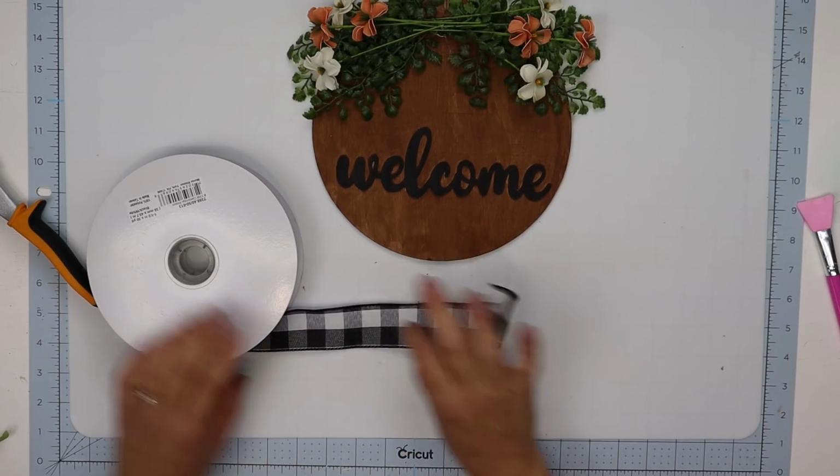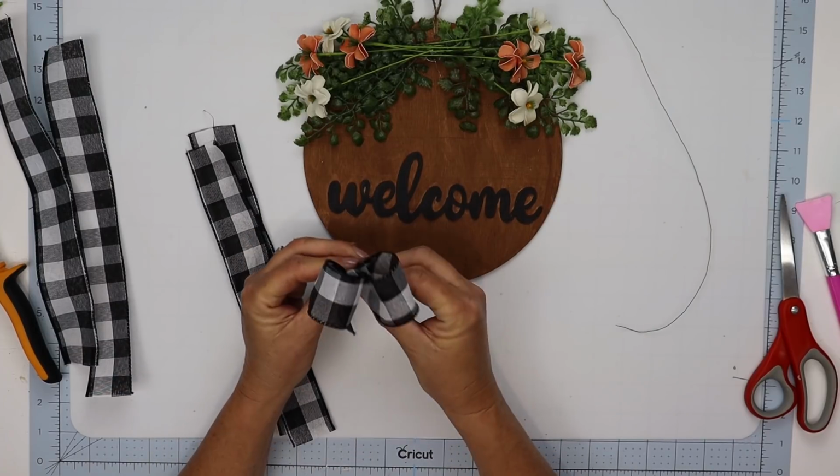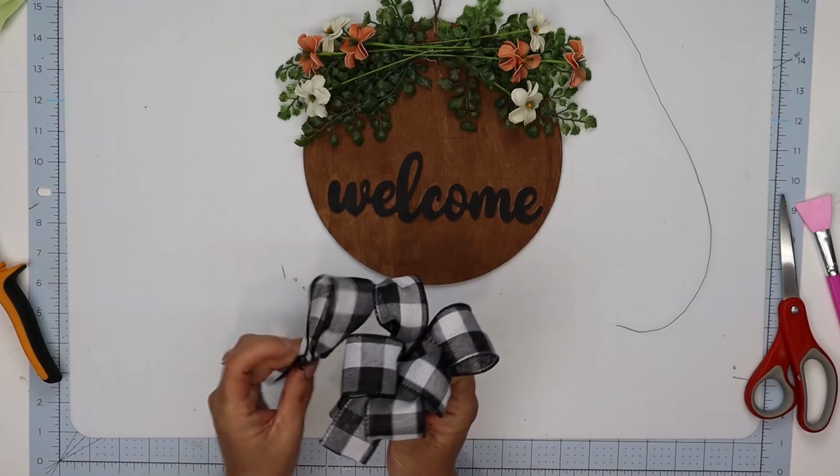Then I'm going to create a bow using this buffalo check ribbon. I have this listed in my Amazon store in my description box below if you're interested.